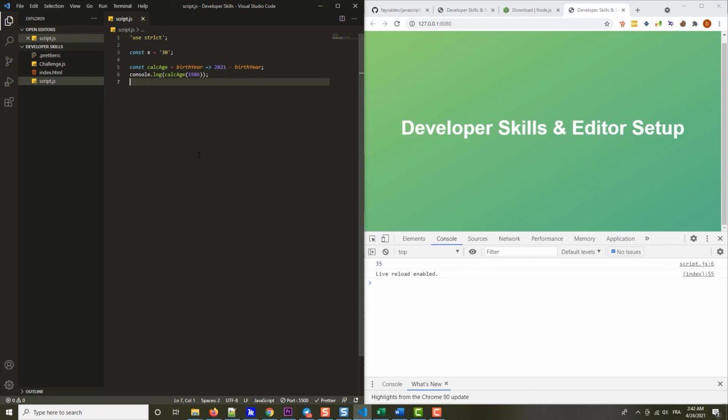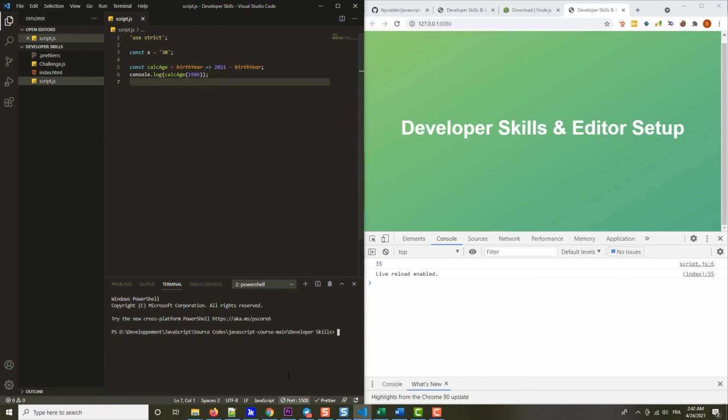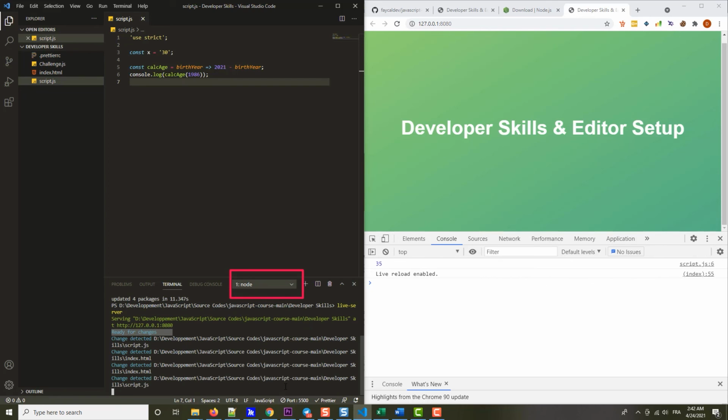The terminal is still down there, just not visible, but we can always get it back by hitting new terminal, then clicking this menu and going to the first one, which says Node. Here it is. And with this, we established a real-world web development environment and workflow.